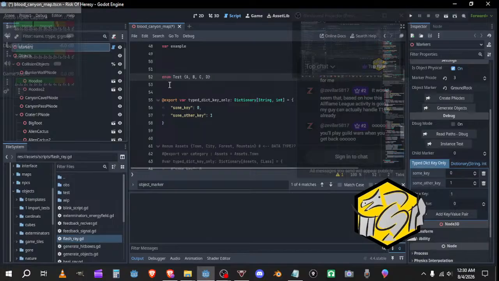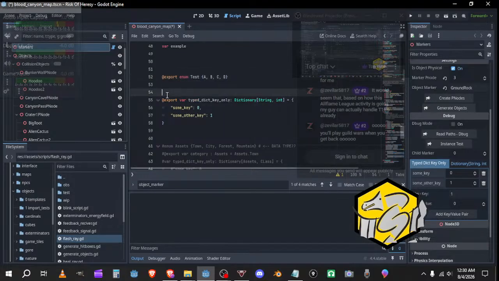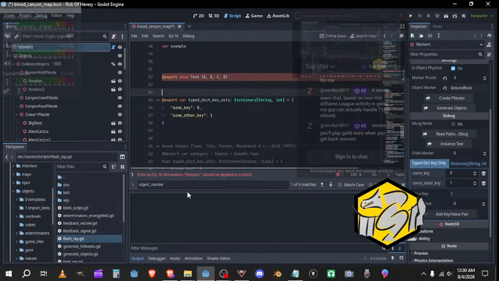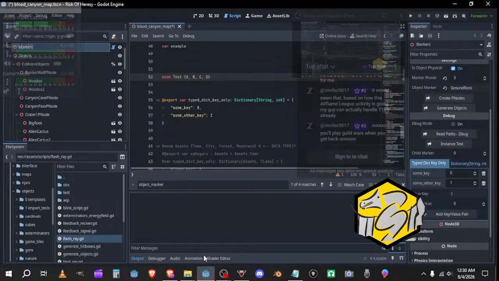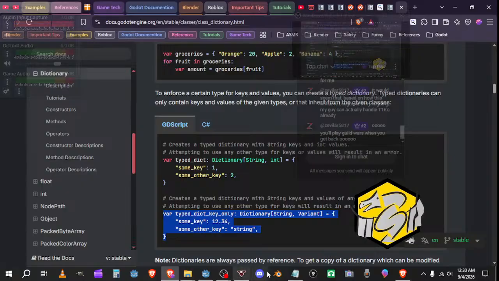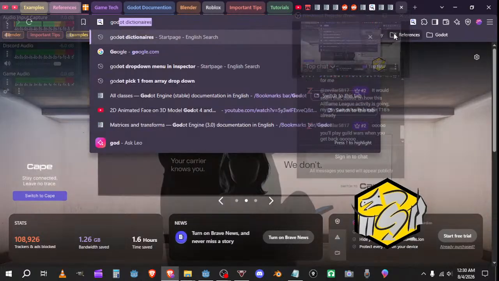Can I export an enum? Okay. What is the enum? I don't know. Oh my god. When you don't know something, it is so frustrating. I just can't move forward. I have no clue what to do.